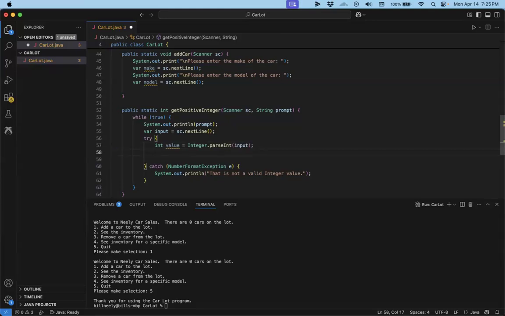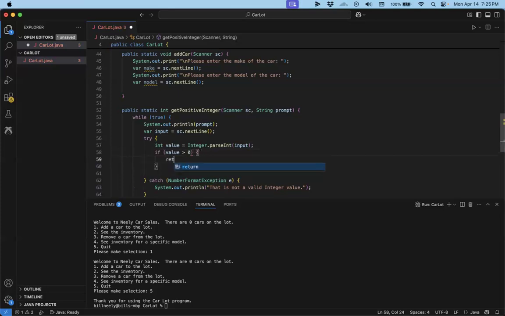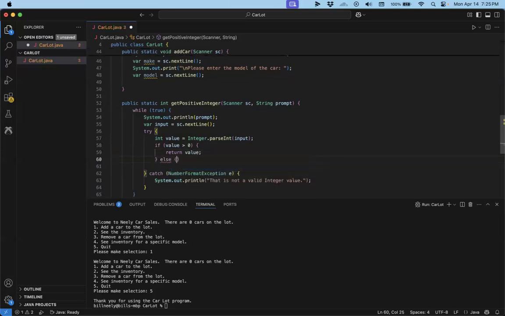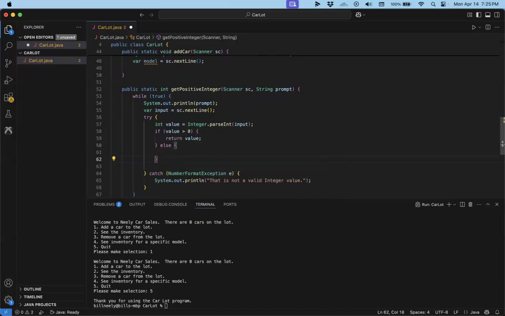At this point, I know that if the parseInt works, I have a valid value. I just need to test to make sure it's positive. If value is greater than 0, then return value because that's valid. That's what we want. Else, display an error message.